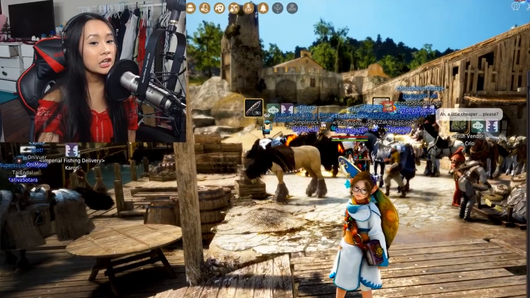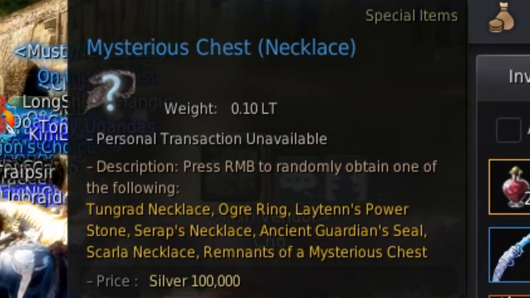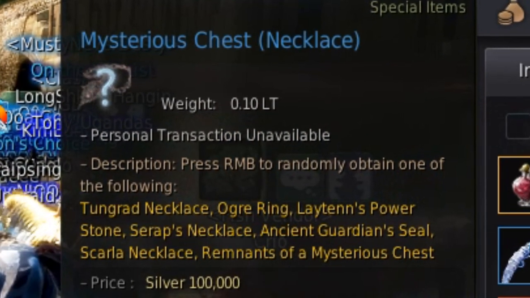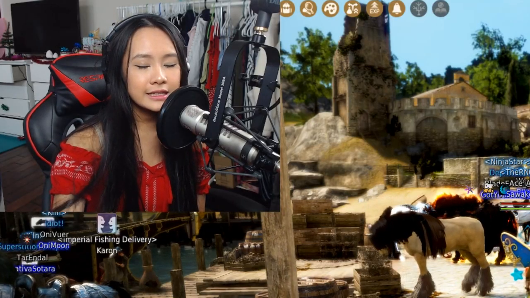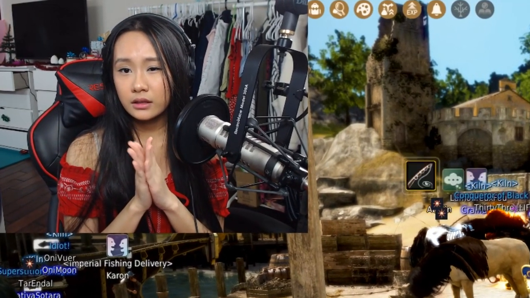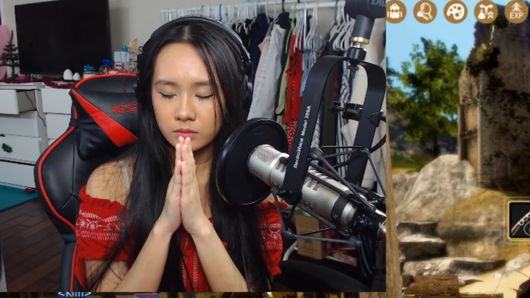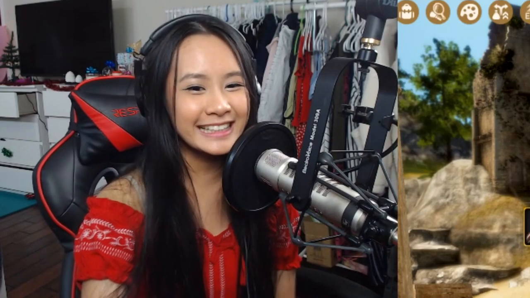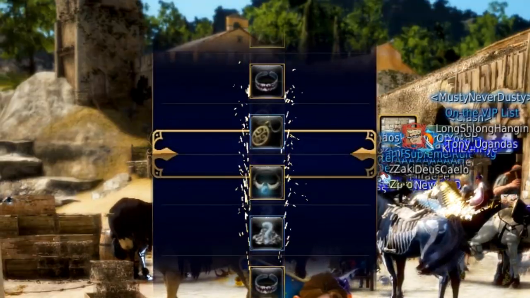Nice. Let's test my luck just a teeny bit more. We're gonna do some mysterious chest necklaces. So, from the mysterious chest necklace box, we can get a tungrad necklace, ogre ring, Layton's power stone. Please give me a tungrad necklace. Pray to the uwu ayaya gods! Alrighty, yeah, okay. Let's open it up. Yes. Open continuously. Open. Let's go.